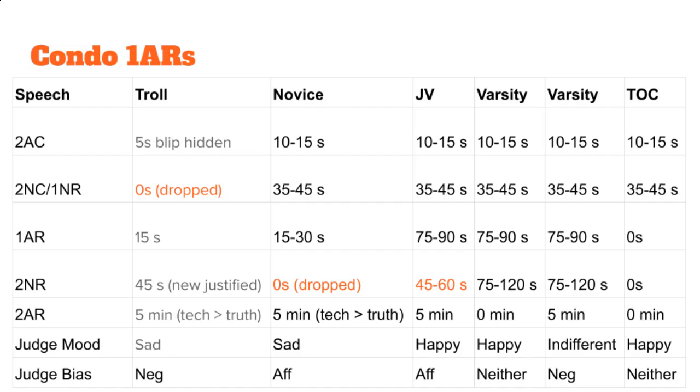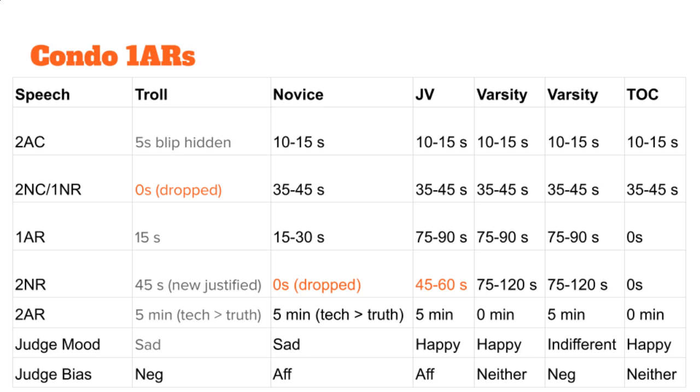The novice basic test is where, yes, you've read condo in the 2AC, the neg has identified it, and they've read their block. Now the 1AR gets up and all they basically do is reread their 2AC. So they've explicitly extended their 2AC, which maybe implicitly answers some of the neg block, but they've dropped all these things. There's no real line by line.